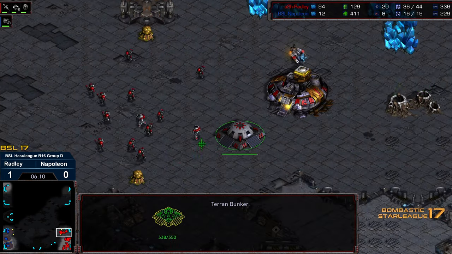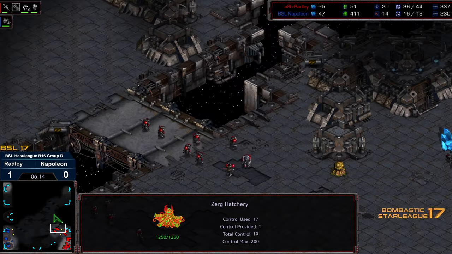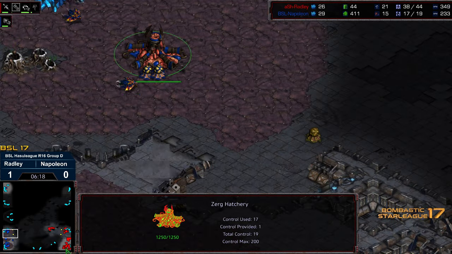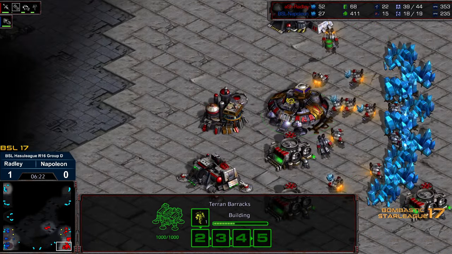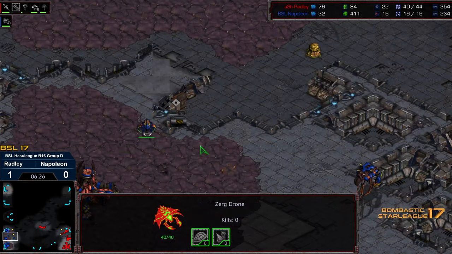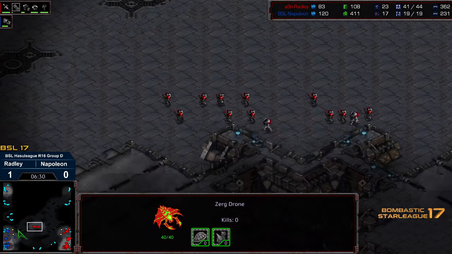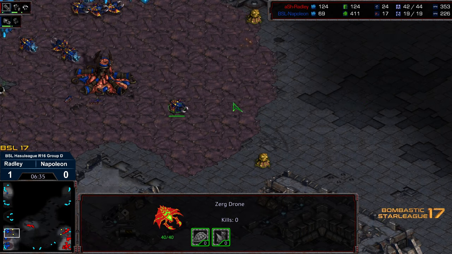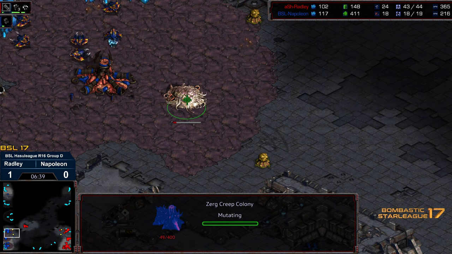Okay, now Radley with the two medics going to peel back out. And Napoleon doesn't have anything to spot this incoming army. It looks like he was going for a drone flood to try to keep in it. We have some firebats being built behind us as well, just in case some Zerglings were able to get a backstab. But Napoleon in dire straits, and there should be a GG, honestly, as soon as the Marines are visible along this creep edge right here.